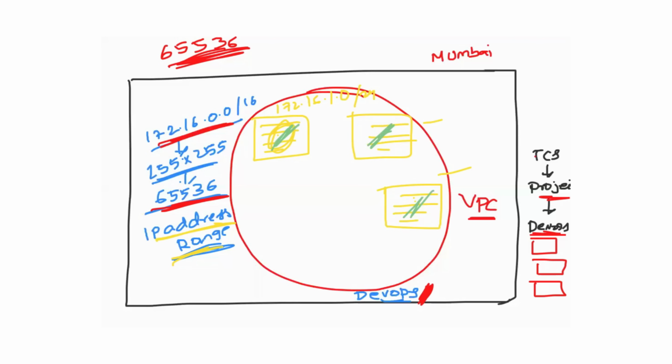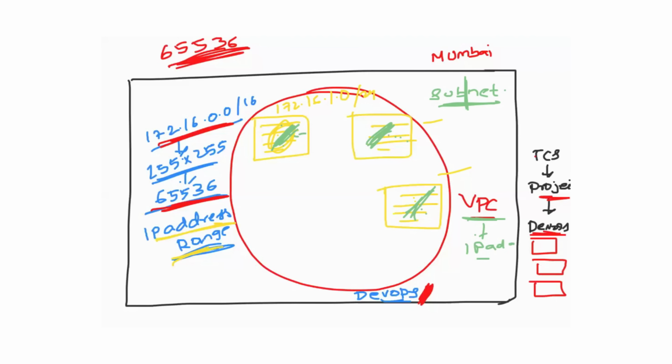For now, just understand that for TCS there will be internal projects, and depending upon the internal projects, this DevOps engineer will split, saying that even though the VPC might have one IP address range, I will split it into three different IP address ranges for three projects. And this particular concept is called a subnet. The name itself says it is a subnetwork, right? So the VPC is created with a particular IP address range, and you are splitting the IP addresses for your sub projects.